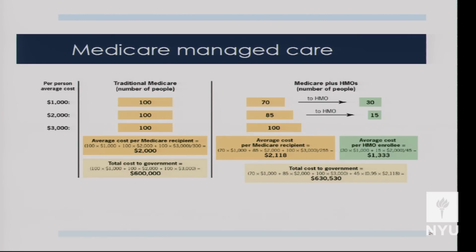And of our super high spending group, they look at that HMO and they say, no, I really need to see my 4 specialists once a week. I can't really switch over to the HMO. It's going to be too hard for me with my medical needs to deal with all the paperwork and the hassle of an HMO, so I'm going to stick with traditional Medicare.